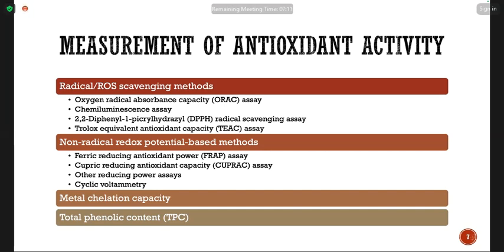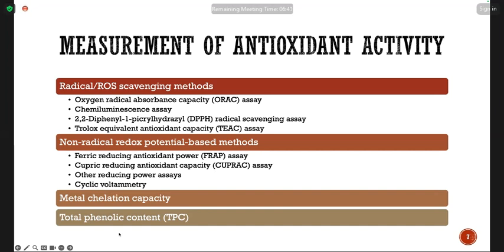So I cannot accept, for my student, I cannot accept the answer about what antioxidant you want to do, only DPPH, doctor. No FRAP. Then which one do you focus on? You said to me previously you want to focus on the ROS, but suddenly you go to FRAP, and your study from the first objective until the last objective belongs to the ROS. So why suddenly you go to FRAP? Sometimes I get angry also. Okay.